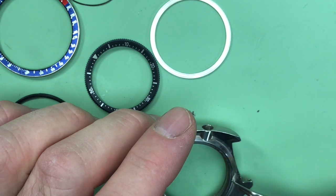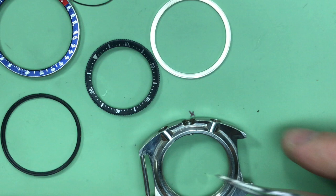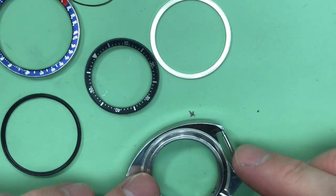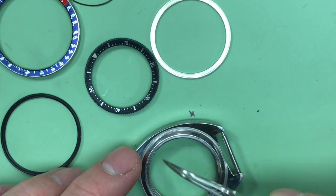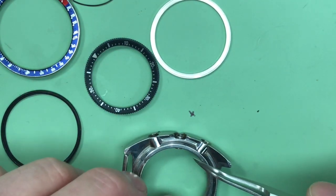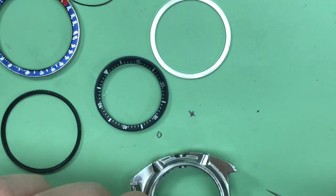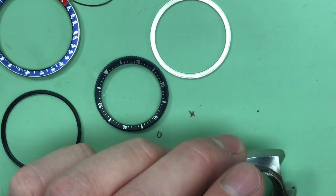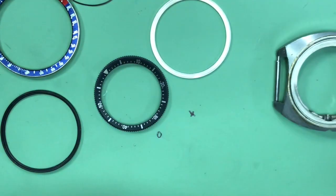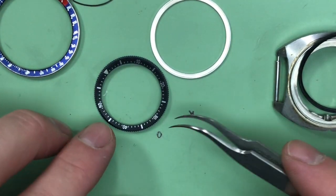So I would be very cautious with respect to water. This is pretty deeply pitted right here. You can see along this edge. So just be careful. It's an old watch and it's not guaranteed for water anyway. There's no warranty on that, just because it's not possible to do that. So that's your case. It looks fine. Upper surface is fine. No pitting on any of the surfaces up here. Your crystal gasket is perfect.